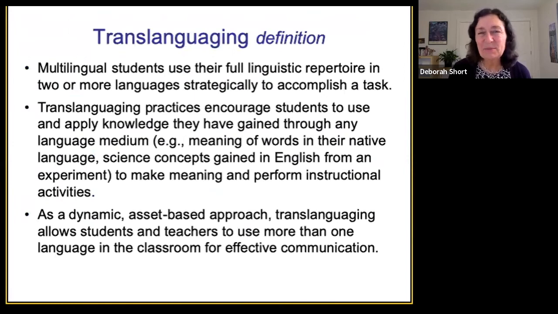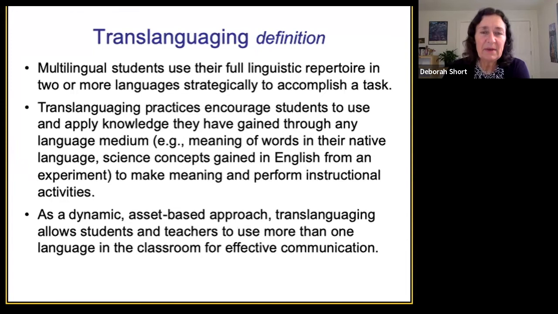And this is just to briefly talk about translanguaging, because translanguaging is a process, and we're learning from research that it really can be beneficial when it's used effectively in a classroom. It's certainly what bilinguals and multilinguals do naturally in their daily lives. So we should really think carefully about ways to bring it strategically into our SIOP lesson.